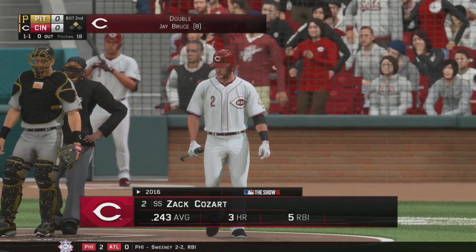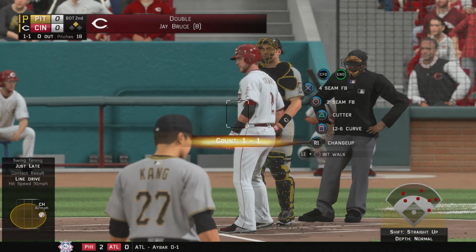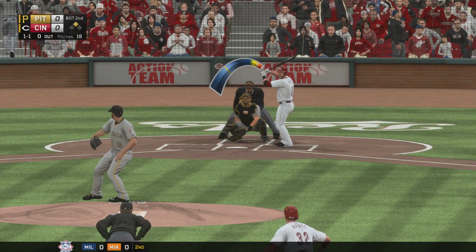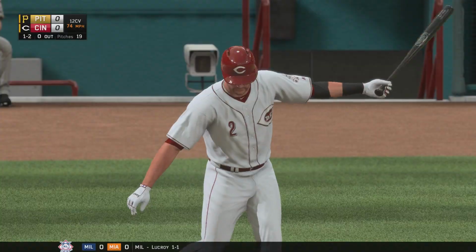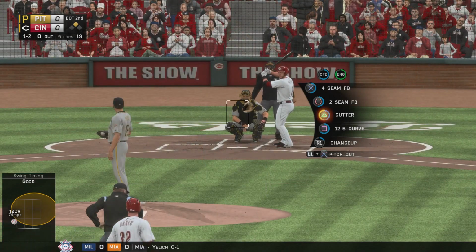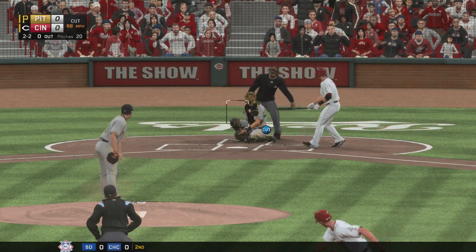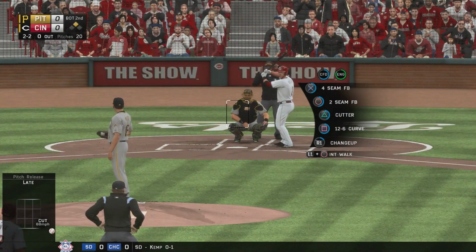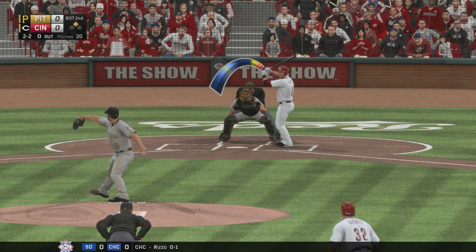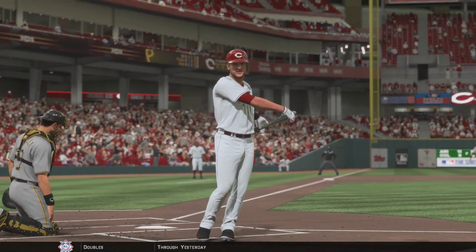Zach Cozart will stand in now with a good chance to break the seal here following the leadoff double. Well, it's a good RBI opportunity, but you've got to remember your first job, which is to at least get that guy over to third base. Helping him out here as he swings and misses to fall behind a ball and 2 strikes. Well, this is the kind of situation where they came up short last night. They had opportunities, but they could never really cash them in. So you can bet they'd love to get something going on the board early here. Now the fastball is right by him as he swings and misses for the first out of the inning.